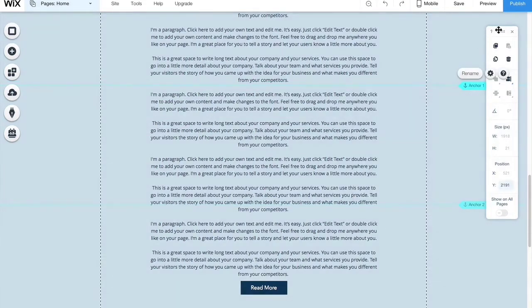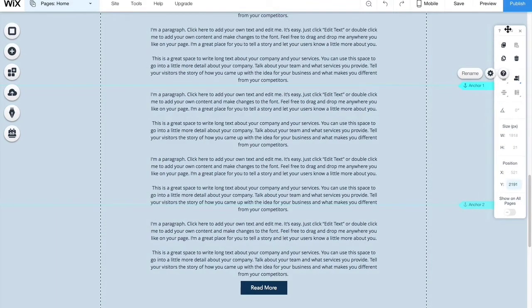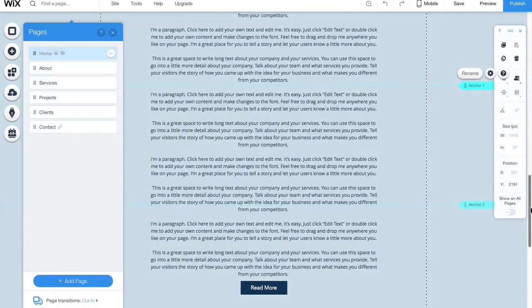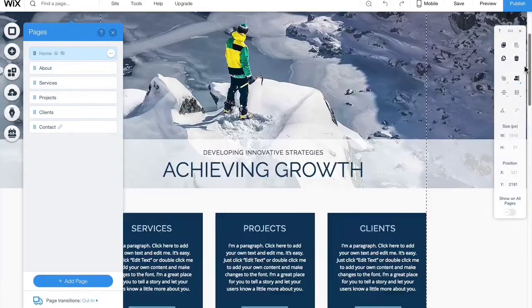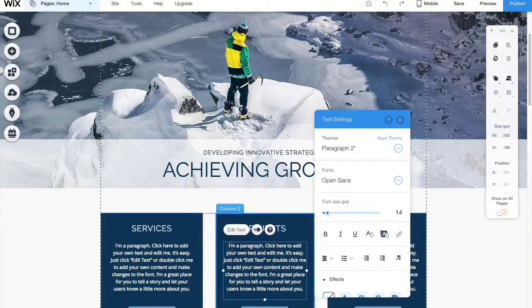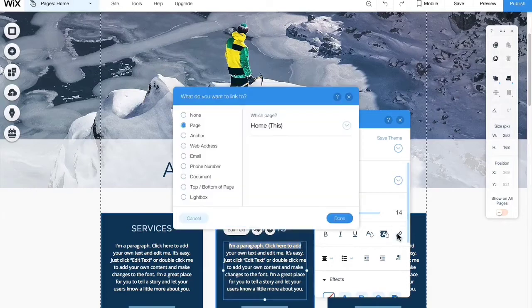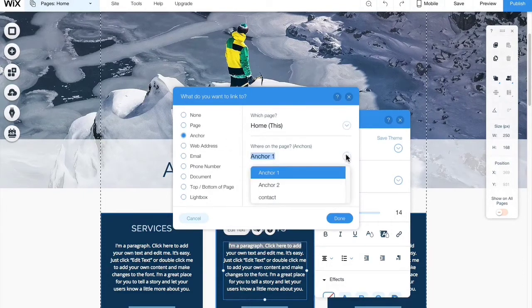Then to create a link to this anchor, we can open up another page. So let's choose the home page, select the text that you want to become the link, click on the link icon, select the page that you want to link to, select the anchor menu, and remember in this case we want to link to Anchor 1 and then click Done.